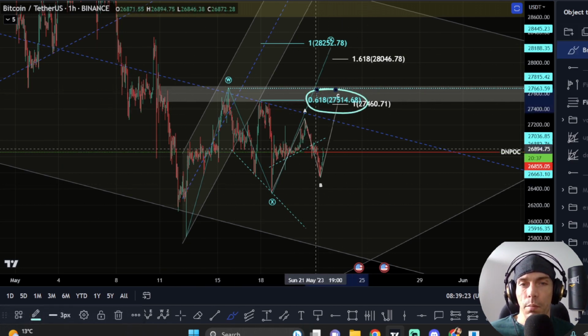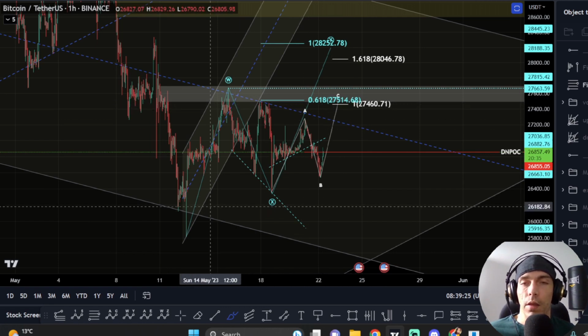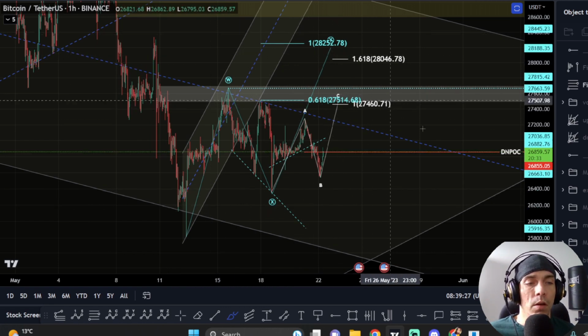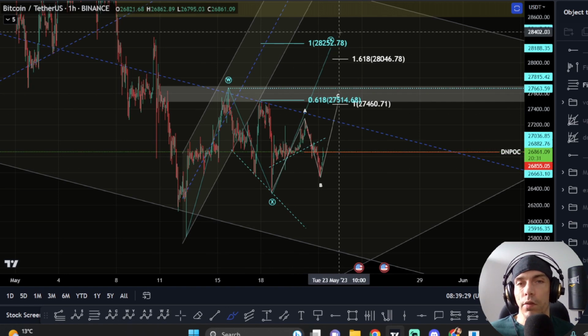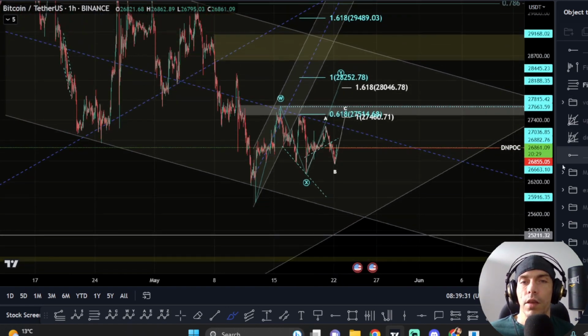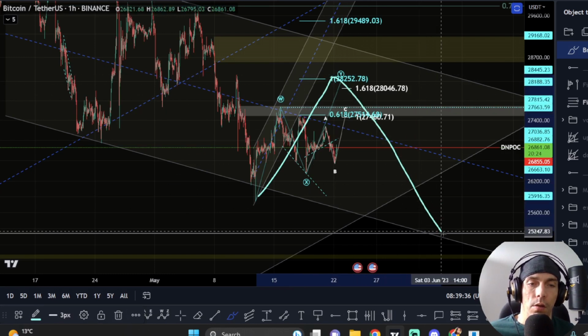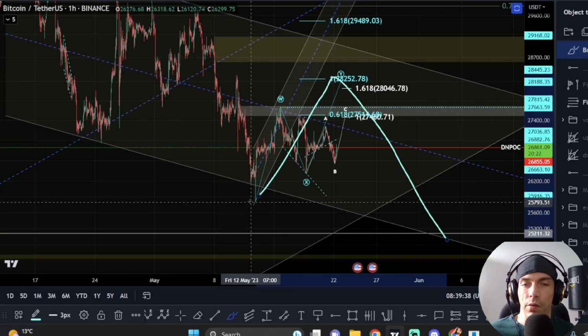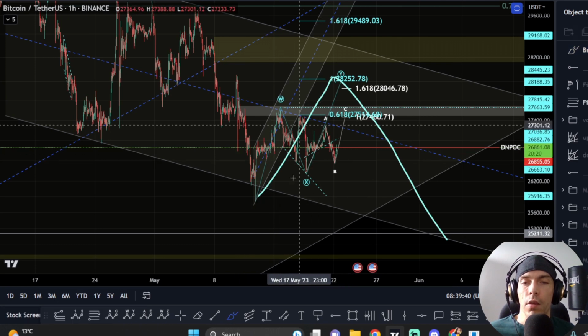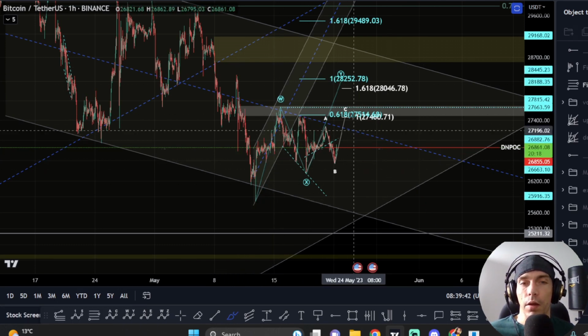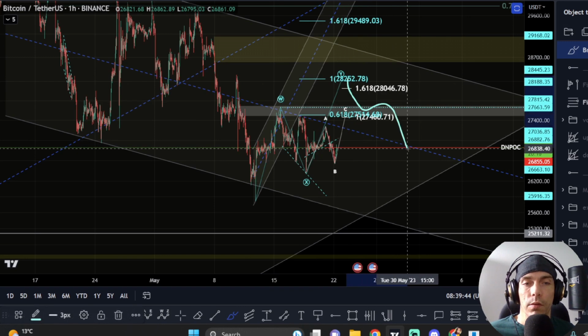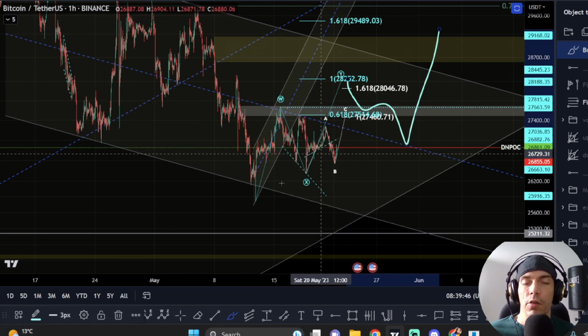That would be normally a minimum that we look for in the move to the upside. So we'd be on the lookout for the possibility of this as a corrective move to the upside. And if we did get this as a corrective move up in a WXY, this would indicate that we are going to see another low come in place in relation to this one here. So we'd have to just keep an eye on this.